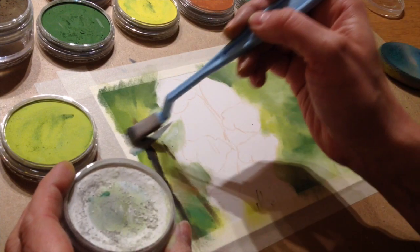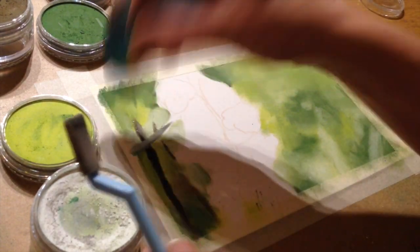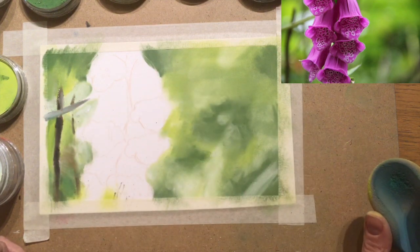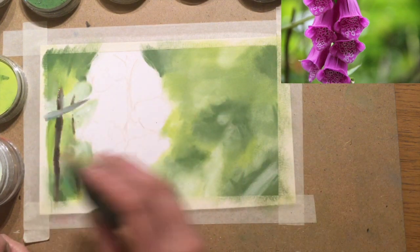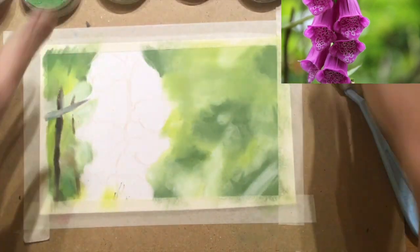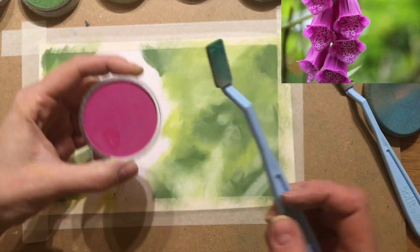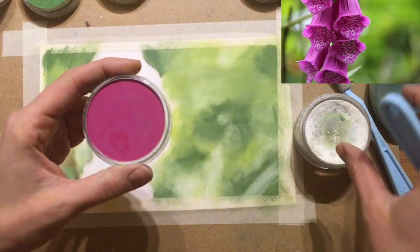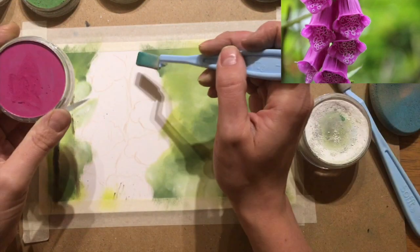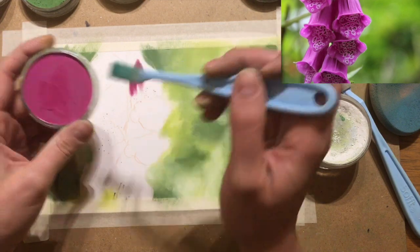Right, so we're just on the last few stages really of doing this, and then we're going to move on to the flower, I think. There we go. You see how quickly the Pan Pastels cover that. Now, if there's anything at the end that I change my mind about, then I can just tidy that up then. But for the moment, I think we're going to move on using this rather luscious magenta and the white to start building up the colour on the flowers. That's got foxglove pink all over it, hasn't it?